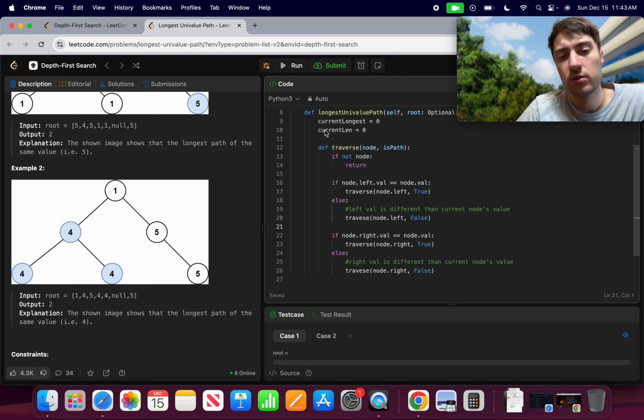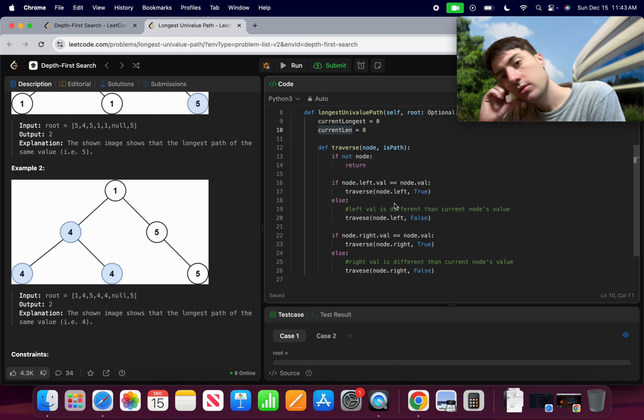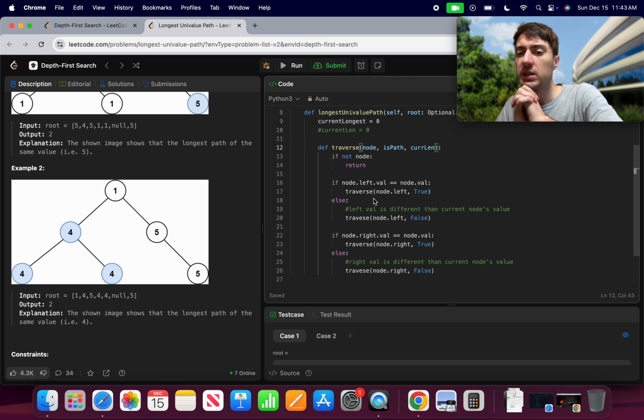Okay, so trying to think about how to keep this current length updated, but then I can break it. Maybe actually I do have current length passed in.